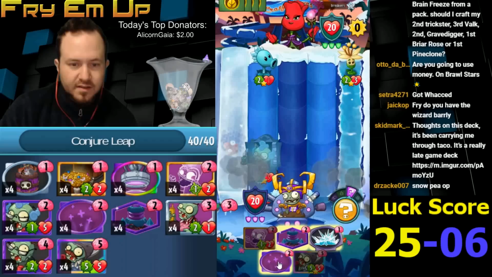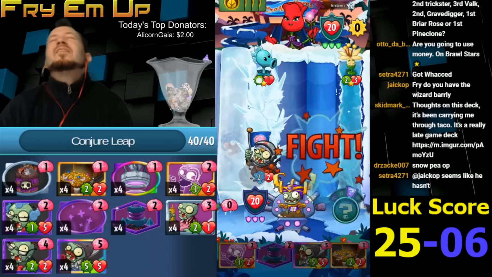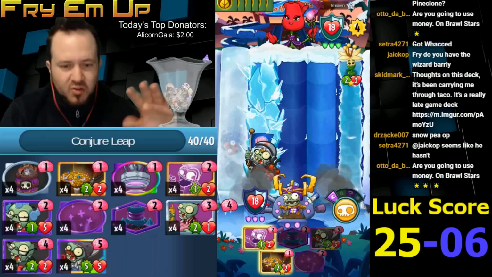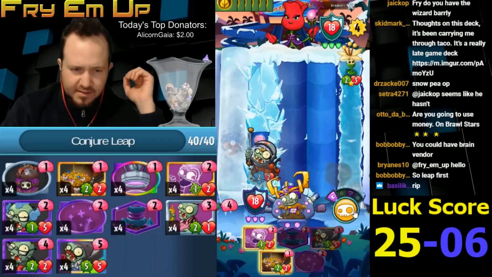Okay, so what's in the box? No! Oh, should have played the environment first. Interesting. We'll be able to transformation station. Oh no. Oh, so do you play the environment first? Is there any reason to leap it first? I guess there's not. That's interesting. This is something that's specific to only this deck. I'm actually gonna do these two. It's specific to this deck that you always play the environment before leaping.